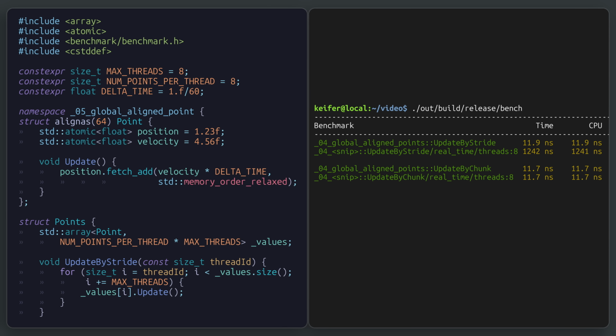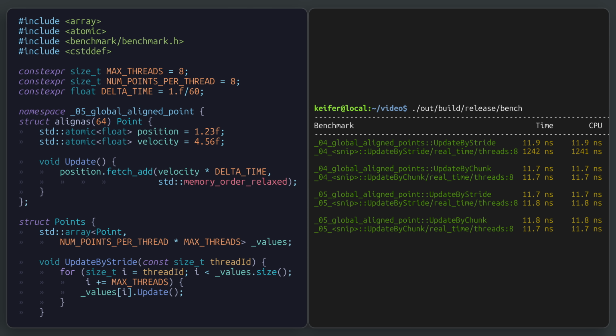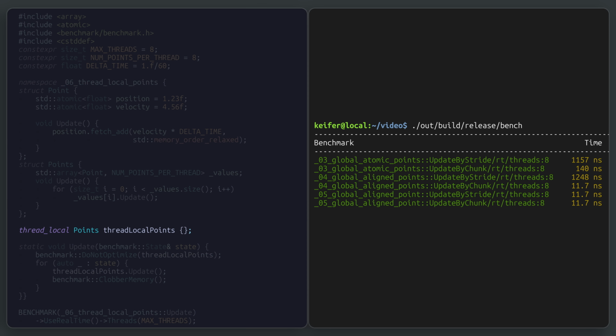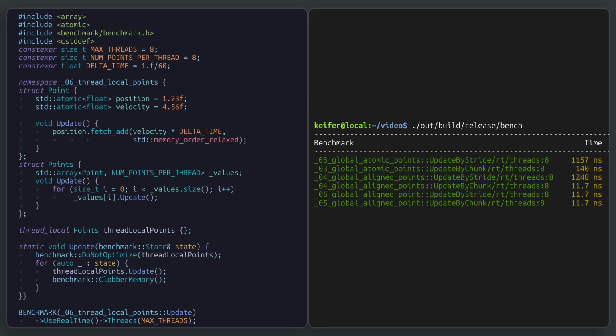For such a small example, this works alright, as we avoid any cache line contention, but we also waste a bunch of memory and avoid many benefits of having contiguous data. If we want to keep some of these benefits, we could instead use a thread local data structure that ensures each thread has its own array of points. This does make it less obvious how we expect these points to be later shared, but unlike the local arrays we started with, this does still have a broader lifetime and can be passed around via pointers and such.